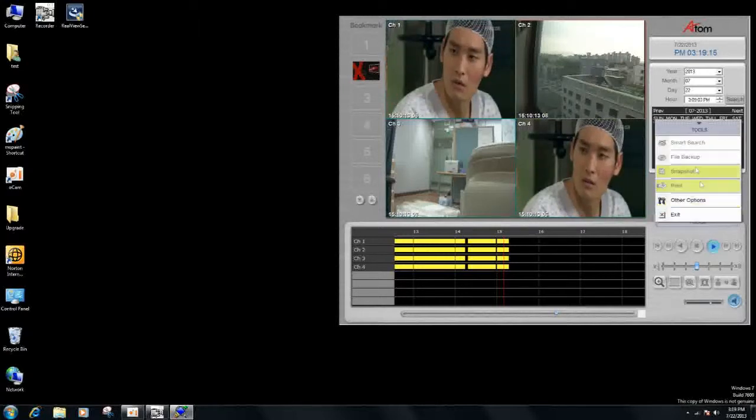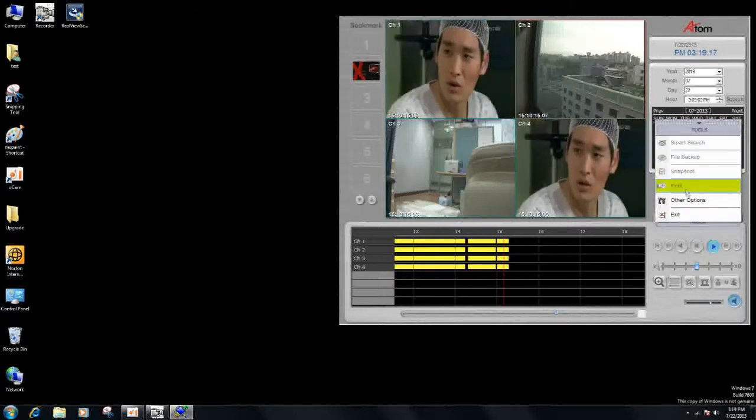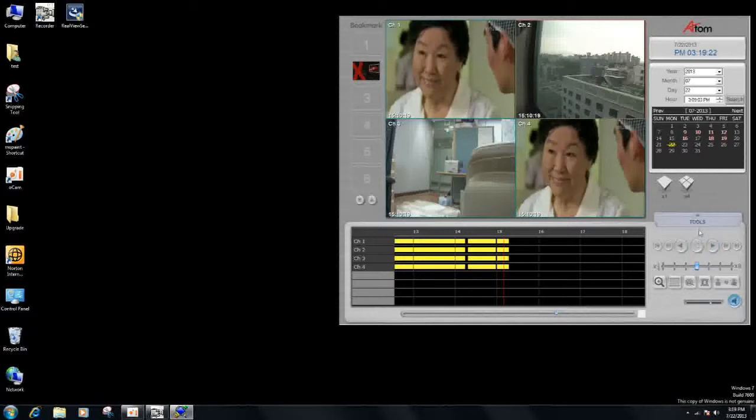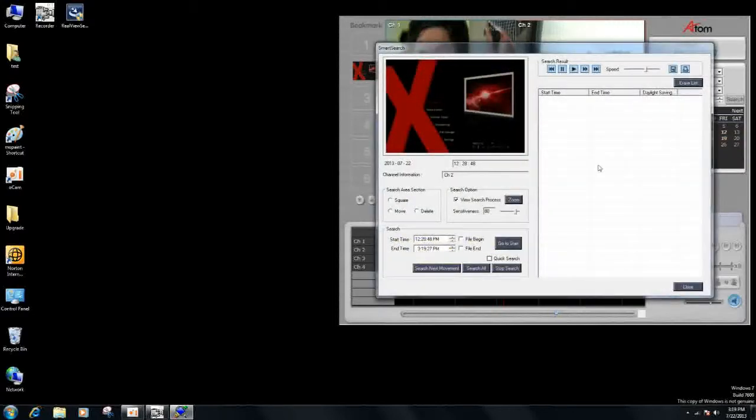Okay, there are smart file backup, snapshot. This one is not activated, so stop it and go for it. And smart search, let's go on.